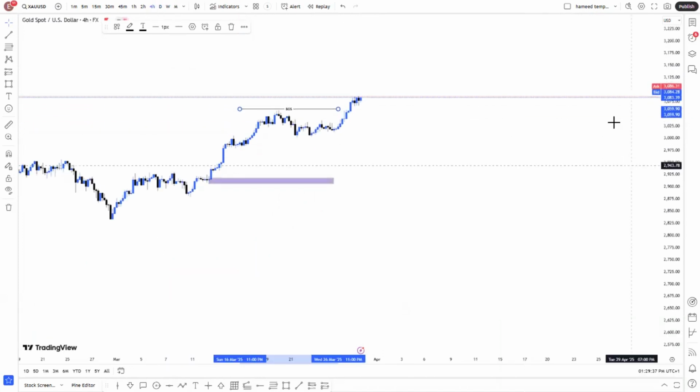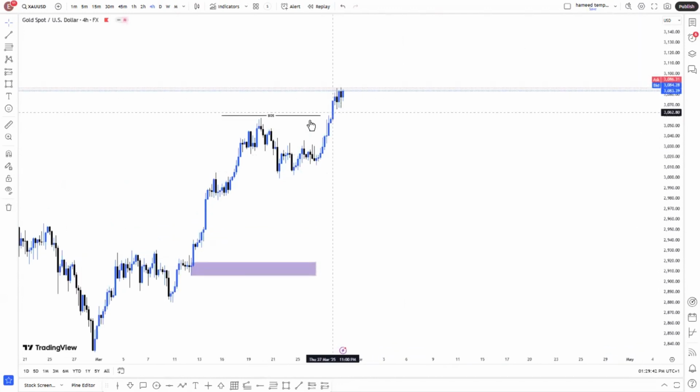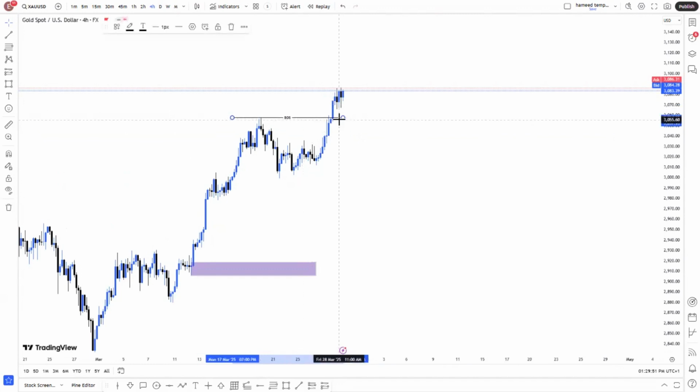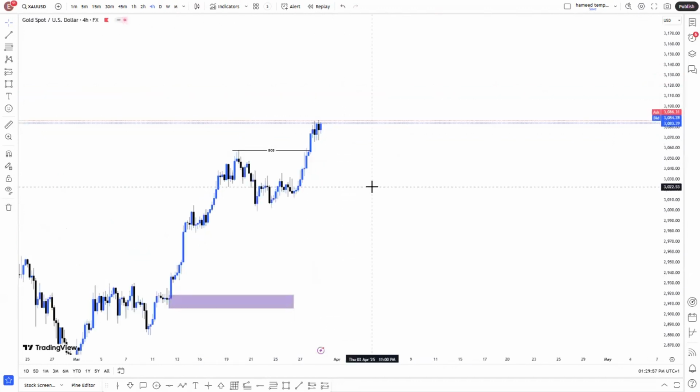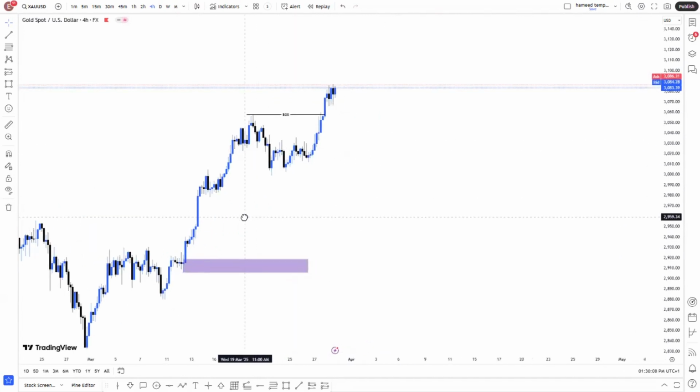On the 4 hour now, this is the BOS that we have on the daily time frame. This BOS on the daily time frame. Let me shift it a bit. Let me adjust. So this is the BOS on the daily time frame, and the market is still moving upside. All right, so with this, there is no other thing here to look out for.